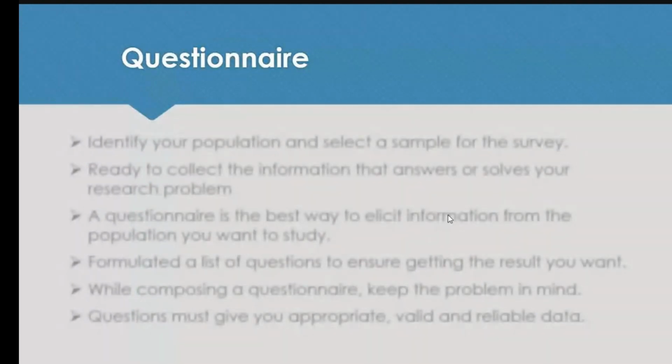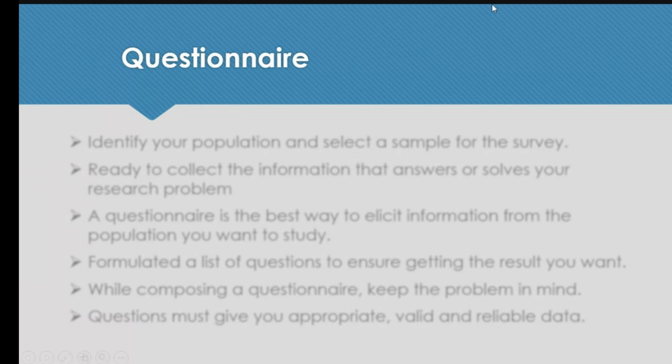1.1 Questionnaire. So how to prepare a questionnaire? When you are preparing a questionnaire, first you identify what your sample is. Once you are ready with your sample, the next thing is you have to prepare the tool, the questionnaire. You have to prepare the research instrument. So what is the research instrument here? We are going with the questionnaire. So how to prepare the questionnaire?